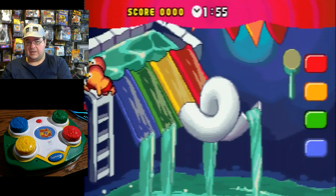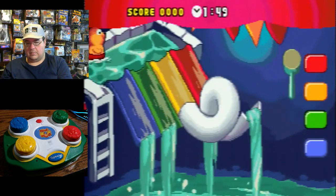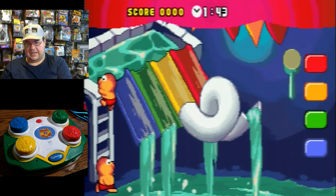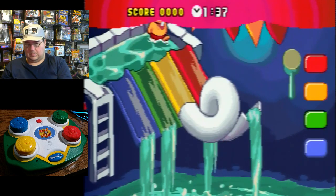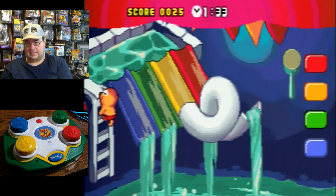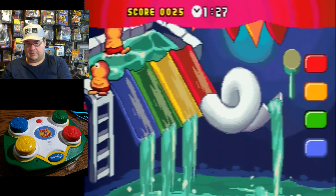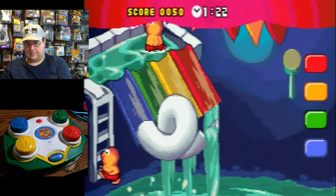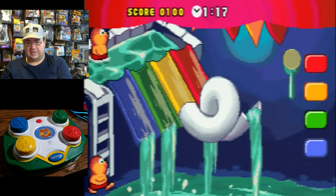Oh, wow, this is pretty... Alright. Okay, I see. Alright, this is going to be kind of tricky here, because the way the... Alright, here we go. It's kind of tricky just because the button layout is going to be... I'm going to have to look down at this. Blue. Yep. Oh, I'm not going to be doing too good on this, I can tell you right now.